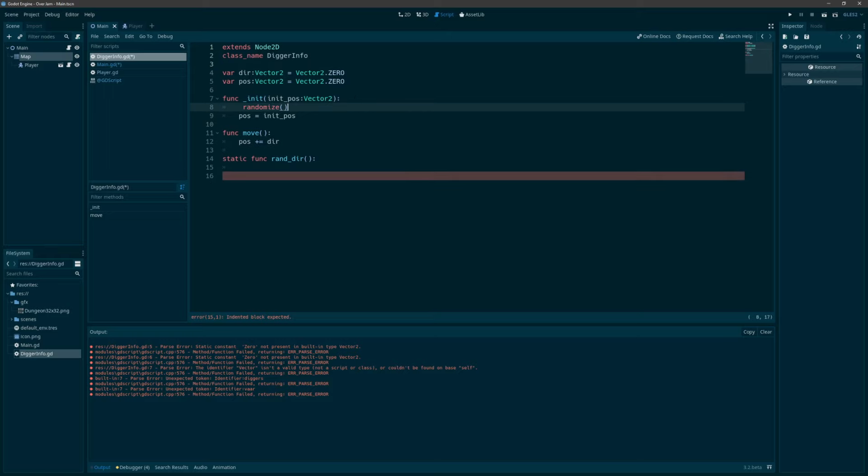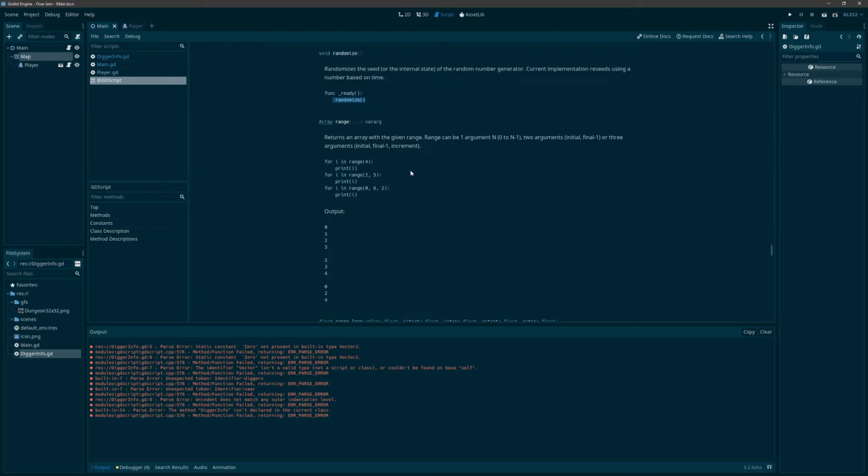I'm just going to do it for now, for time's sake. We want range, which returns an array within the given range, 0 to n minus 1. That's exactly what we want.